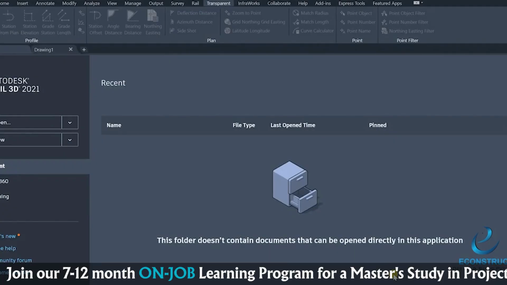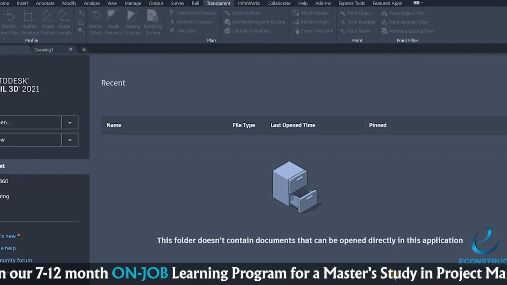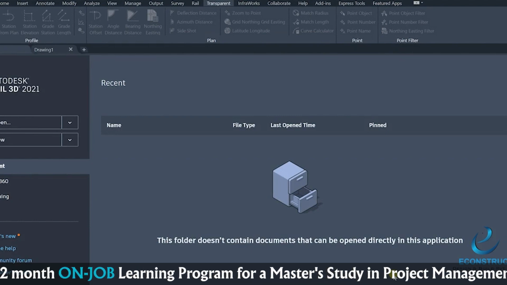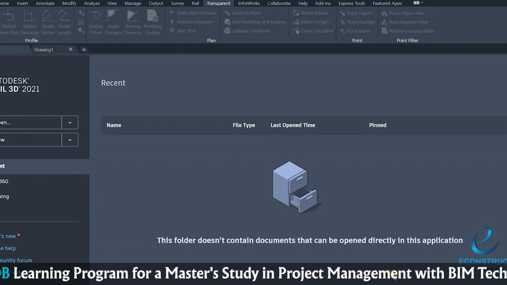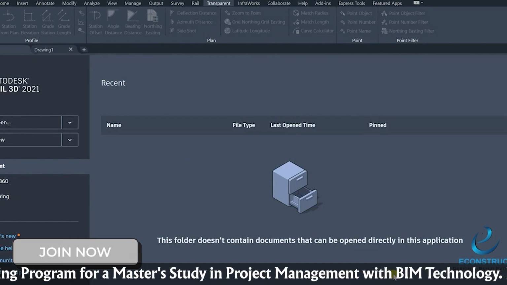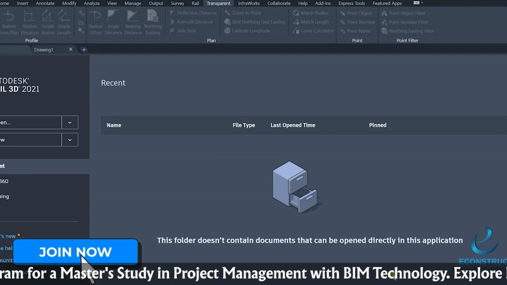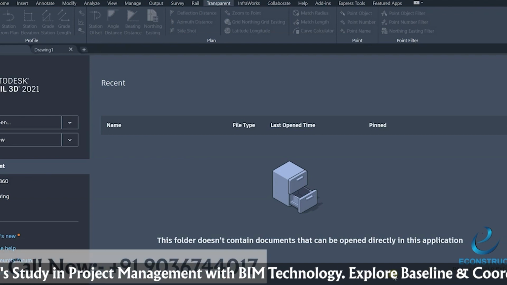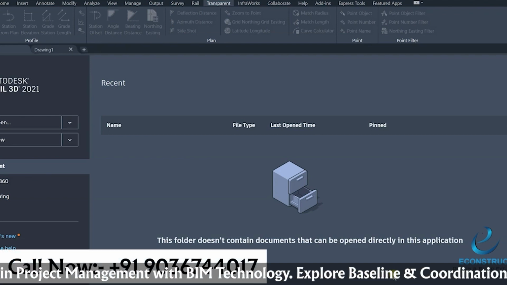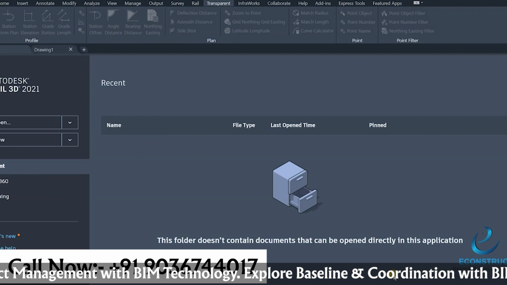Hello. So next we are going to start with our other software, which is Civil 3D. Before starting this software, I would like to help you understand why Civil 3D is really important and what Civil 3D is all about, why we need this in the industry, what its importance is, what its features and user interface are. So, kind of an introduction.